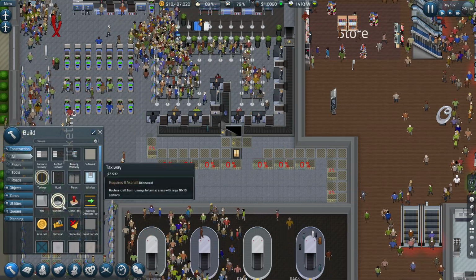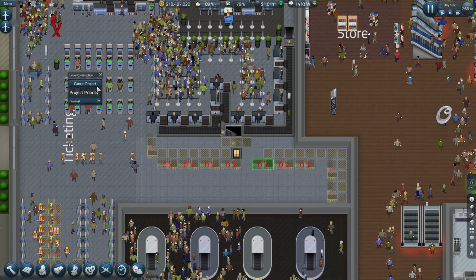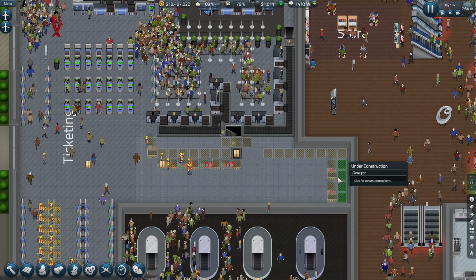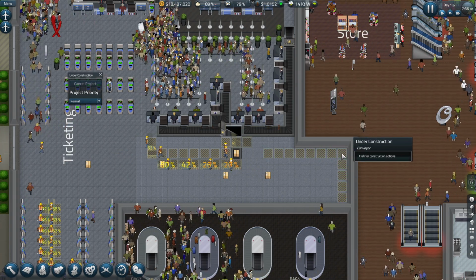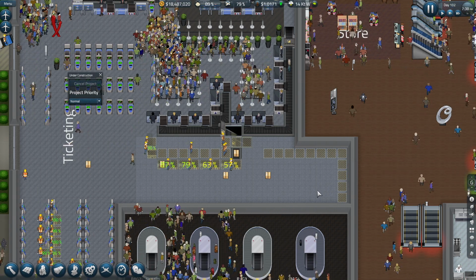I've got a better idea, actually. Let's cancel this, and cancel this. Okay, I don't know if this will work, but if this does work, I'm going to be quite pleased. Can I cancel this one? No, okay, I'm going to leave them to build that.